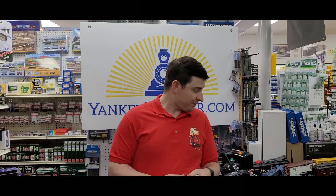And the DCC version sells for $299.98, but we're selling that for $249.99. Now, in all honesty, the RS3 has never been one of my favorite engines, but I actually really like the way that these engines look. They have a lot of detailing here. We're going to run that Pennsylvania. We're going to see what it sounds like because I think you're really going to like it in action.